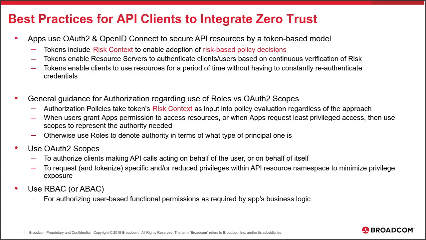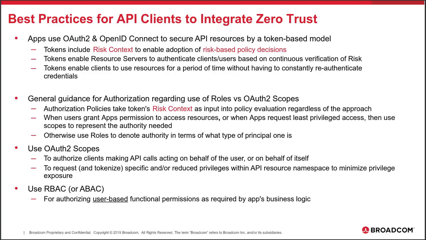A lot of times we hear questions related to authorizations regarding tokenized access, which is, with the tokens, there's a notion of scopes, which are privileges. So how do you make a decision whether you need to be using scopes, whether you need to be using roles, whether it's ABAC, RBAC, doesn't really matter. Fundamentally, it's really up to the application.